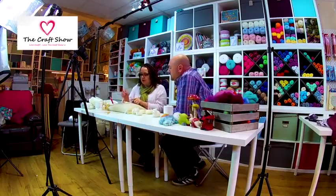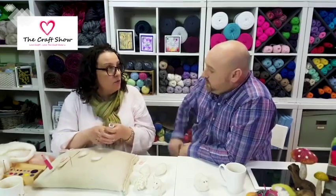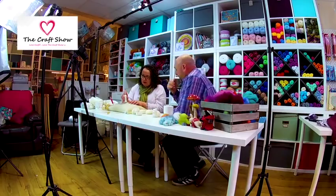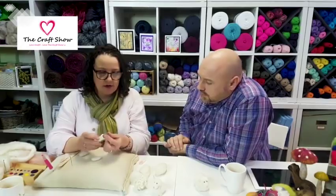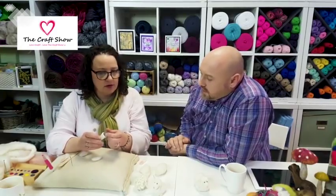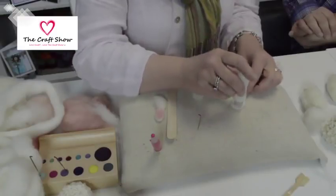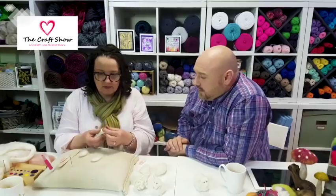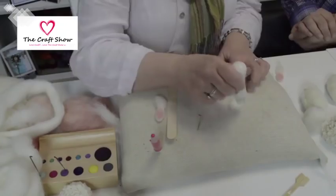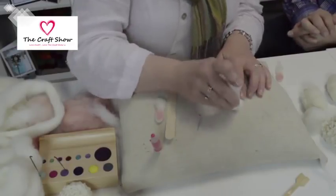Oh, okay, that makes sense. Whereas that one's going to poke in, this is going to sort of encourage it, pushing it all down as well as entwining it. This twiddles round so that you can lock it off so that the needles don't come out. I've locked it now. It's not a childproof lock, is it? Yeah, it's childproof. I see. Absolutely.